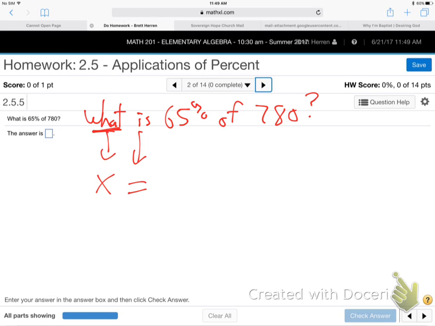And you're going to have to turn that percentage into a decimal to use in your calculations, right? 65%, just make that 0.65 as a decimal. Of 780. Multiply. Of is times. So notice this one's even easier because x is already alone. I don't have to divide by anything to get x alone. It just naturally is alone.